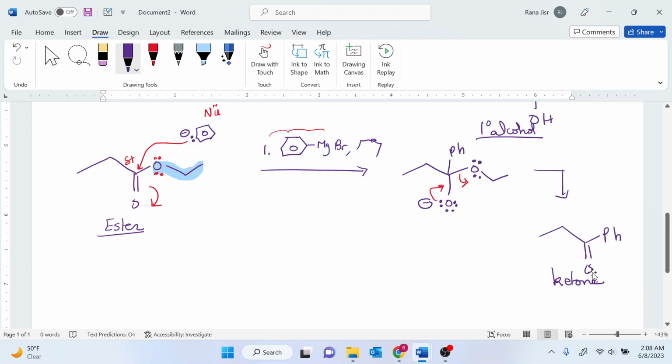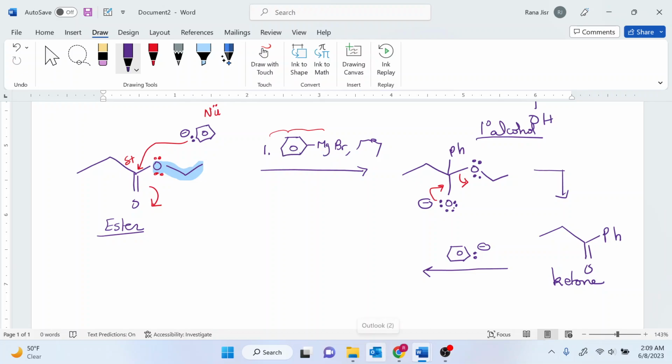Once you stop forming a carbonyl, this is when you proceed to the next step of the reaction, which is the protonation. So since I formed the ketone in here, I'm going to go ahead and react this with the same Grignard again. Here you go. So I don't have to mention that the Grignard is used in excess because the Grignard is very reactive. As we said, it's going to keep reacting as long as there is a carbonyl. In some reactions, you're going to see that this one is expressed in excess. In some reactions, you're not going to see it in excess. It really doesn't matter. It's always in excess.